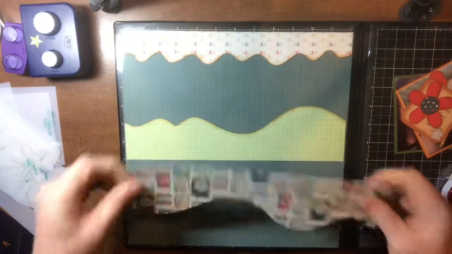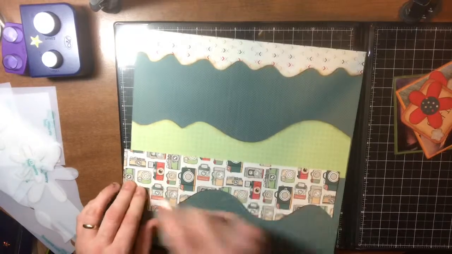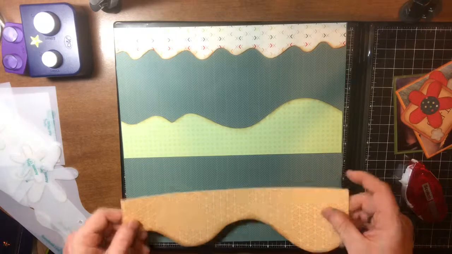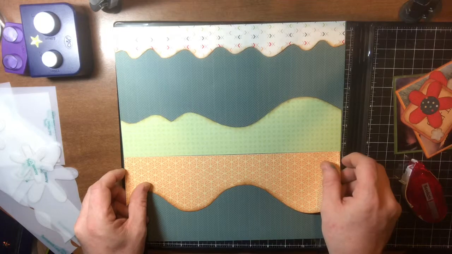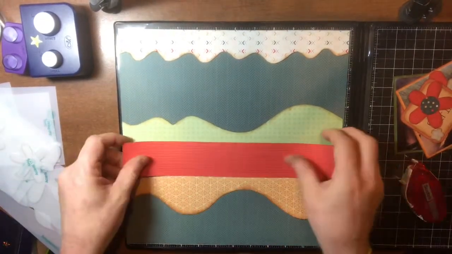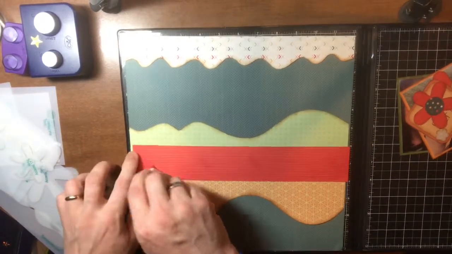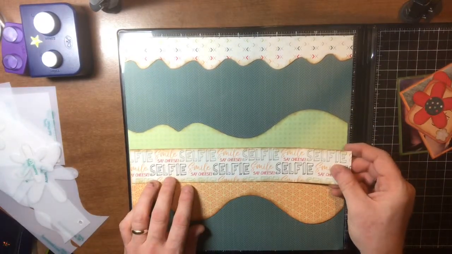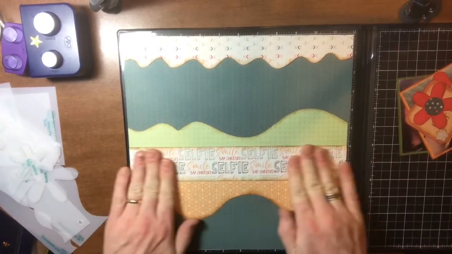We're going to take our other piece of paper that we've already edged. Remember, this was our cameras. This is what was on the back side of the cameras. And we're going to bump it up right along the bottom of this one. Now to hide that crevice, what we did is we took this piece of paper, which you saw me use some last week, and it has a nice print on it. So what we're going to do with that is we're going to take this border. It says selfie, say cheese, smile, all those wonderful little quotes, and we're going to put it across there.